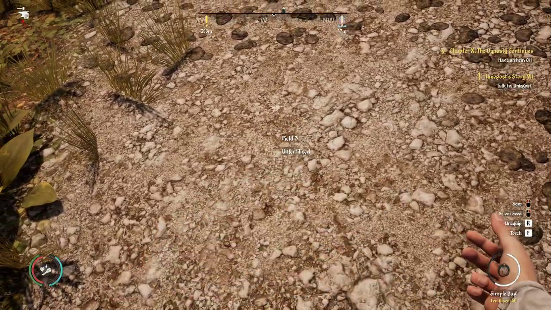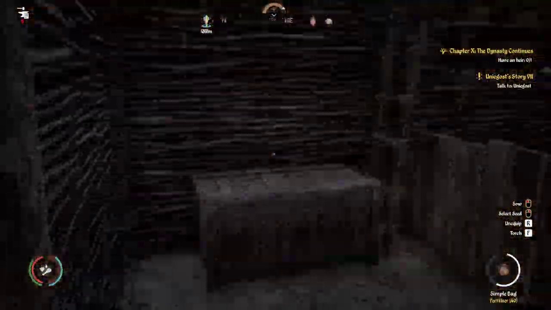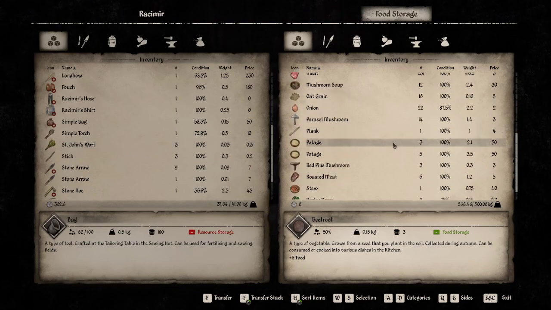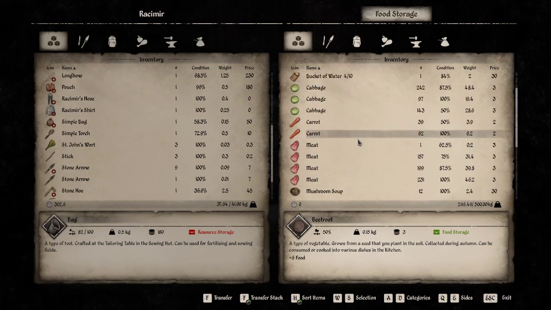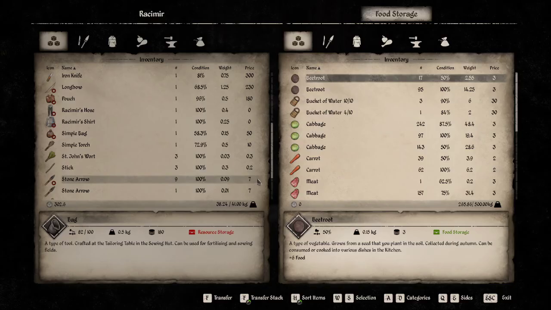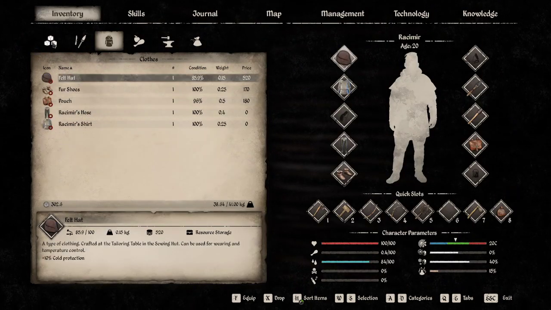Oh, I'm hungry. Let's go take our fertilizer down here and grab a snack. We don't need to eat a lot because it's the last day of the... Do I have any roasted meat? No. Do we have anything that's rotting or that needs to be used? We could eat a couple carrots. Let's have some beetroots and some carrots. Wrong button.